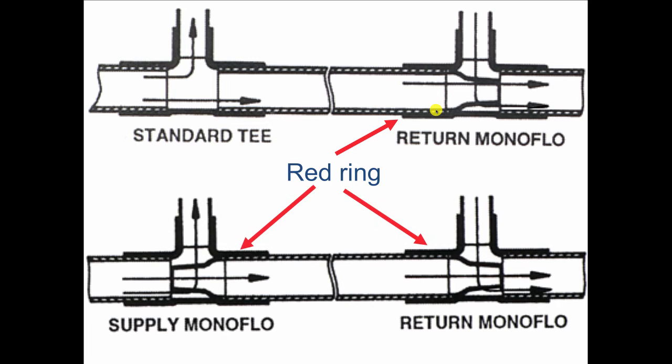If we were feeding up to a second floor like we were on that bathroom, or if we were feeding down into a basement, we'd use 2 of these tees. And in this case, the red rings always have to be inboard. So notice how one tee is facing in that direction, and the other tee is the reverse. It's facing this way. So the goal here is to create a great pressure drop along the run so that more water diverts up the service road through the convector and back into the main stream. So sometimes we need 1 tee, sometimes we need 2.